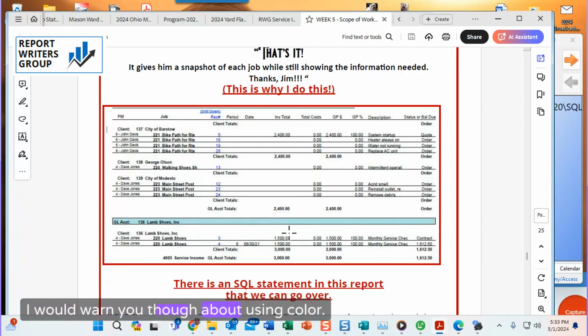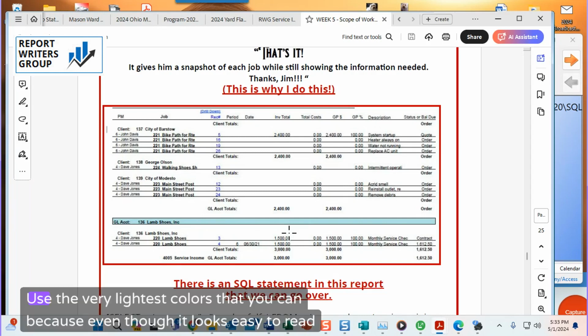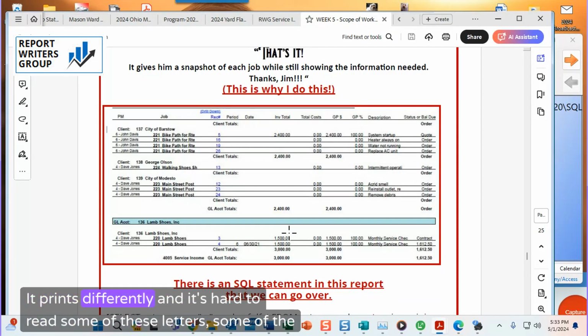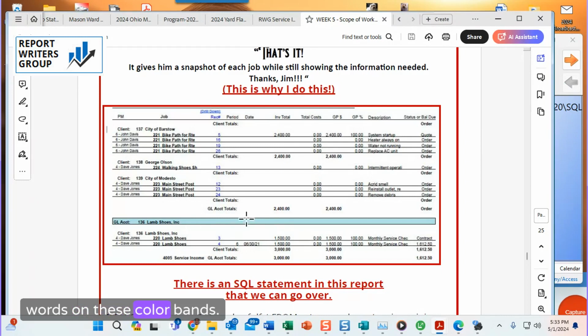I would warn you, though, about using color. Use the very lightest colors that you can, because even though it looks easy to read, black label letters on a color, it's easy to read on the screen. It prints differently, and it's hard to read some of these letters, some of the words on these color bands, if the color band isn't extremely light. So just word to the wise.